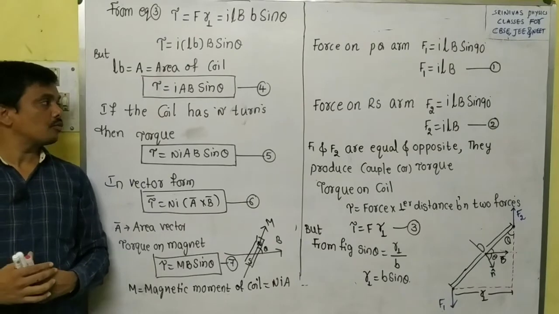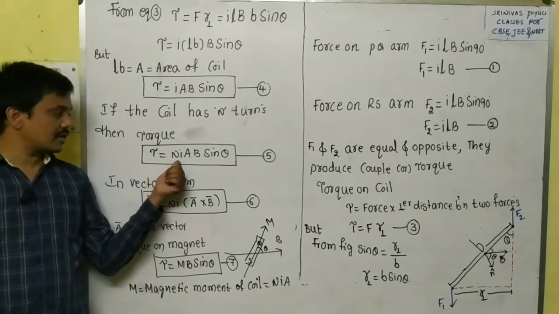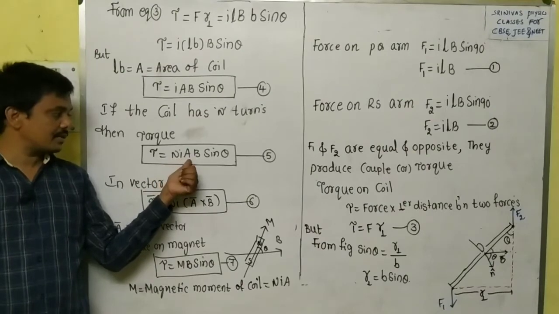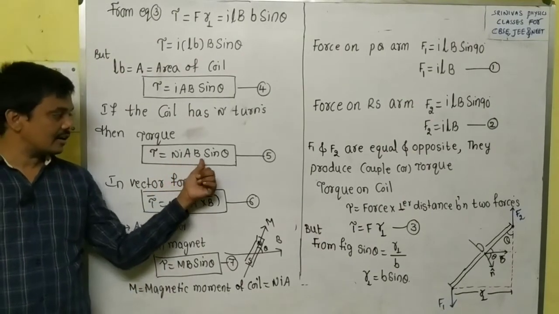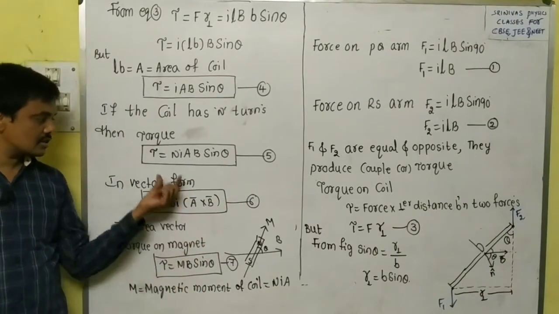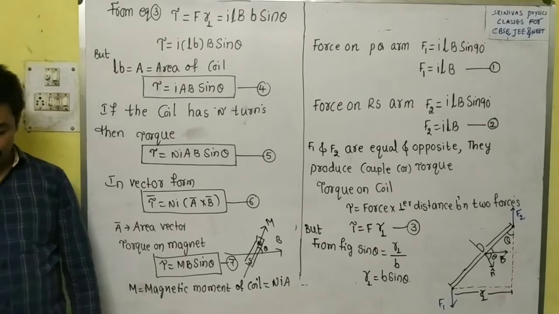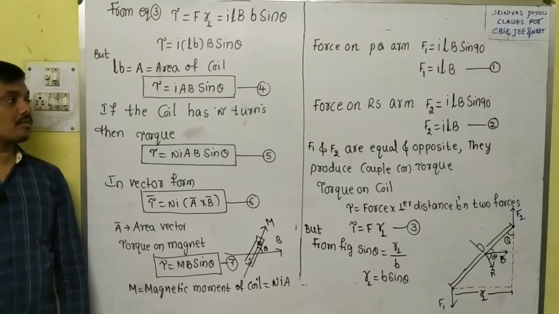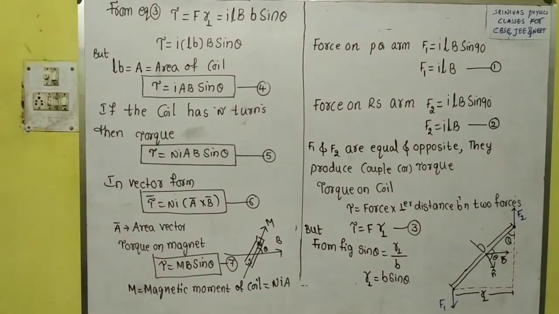Okay, right. Now this is about torque on a current carrying loop. Based on this, let us discuss on what factors the torque depends. Number of turns, current, area, magnetic field, and the angle between the area vector and the field also matter. These are the terms on which the torque on a current carrying loop depends. Let us go for one problem, and later I will close today's topic. Take a screenshot and note every point.